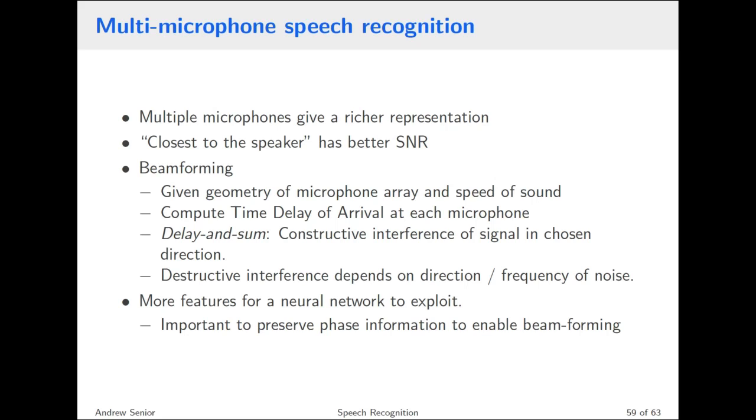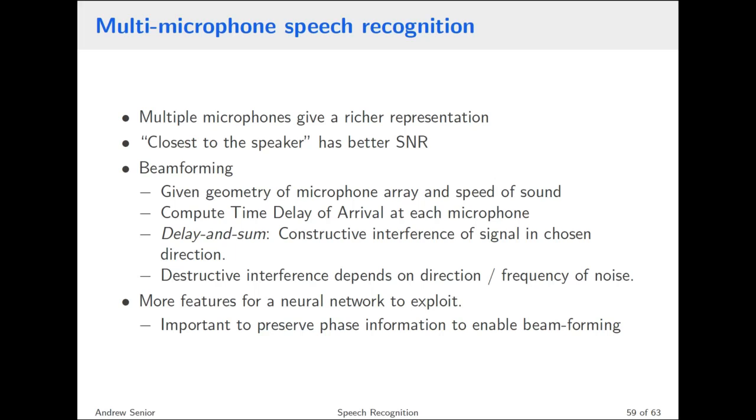And we also now have devices like Amazon Echo and Google Home, where we've got these devices in our homes with multiple microphones. How do you exploit that to get better recognition? Basically, just simply having more microphones is clearly going to give you a richer representation of what's going on. If you can space the microphones out like you might have in a meeting room, then just simply picking the microphone where the speech appears to be loudest is going to help you. It's going to be the microphone closest to the speaker. But can we combine them in interesting ways to get even better performance?